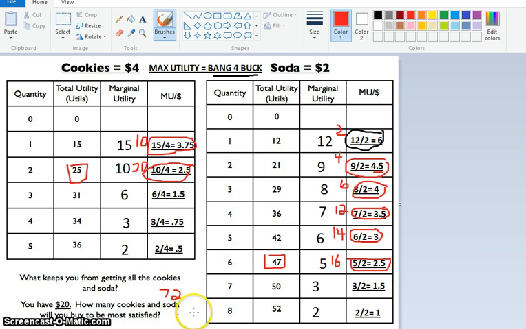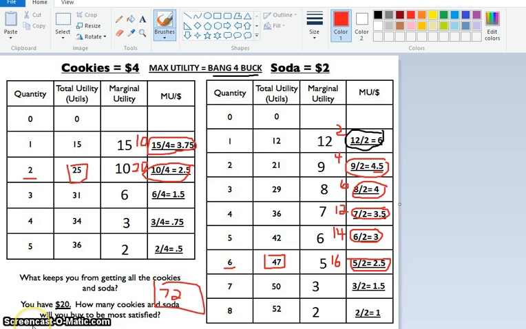And if you think about the ones that I set up for us at the beginning, I said 8 sodas and 1 cookie. That would get us $20. 52 plus 15 gets us to 67, less than 72. All 5 cookies only gets us to 36. 4 cookies and 2 sodas spends our full 20. 34 and 21 gets me 55. Nothing does better than having 6 sodas and 4 cookies.